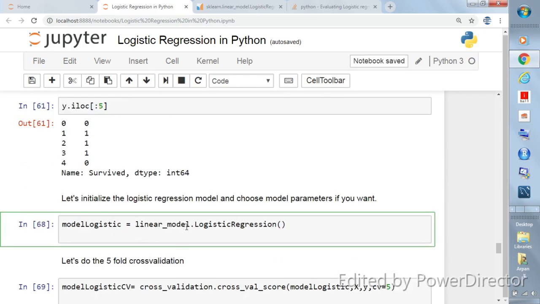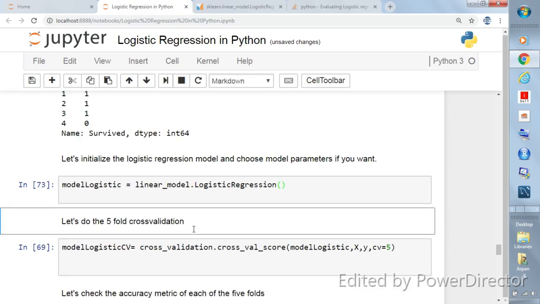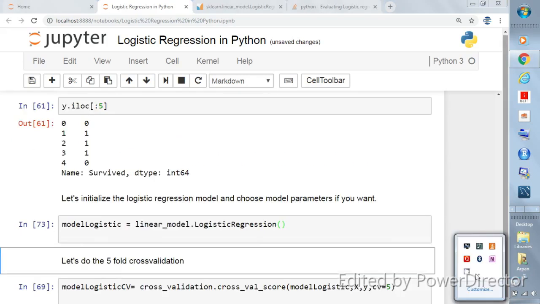From the linear model class, we are calling the logistic regression method, which is a model. The linear_model module has different models inside it; it also has models for ridge and lasso. We're just discussing logistic regression right now. So just type like this. You have now defined model_logistic, which is the logistic regression model. Now you have to cross validate this model with the X and Y we have. That we will do in the next video.